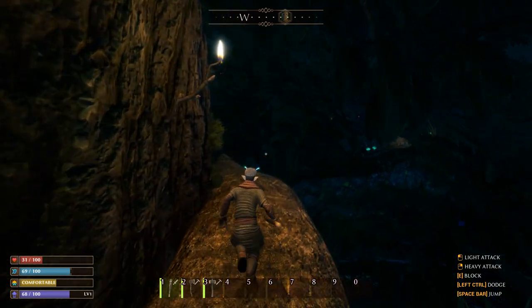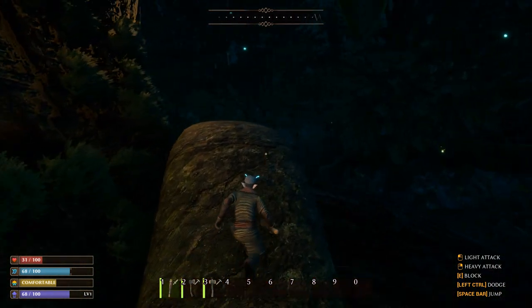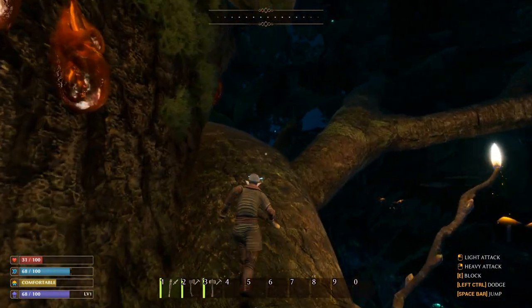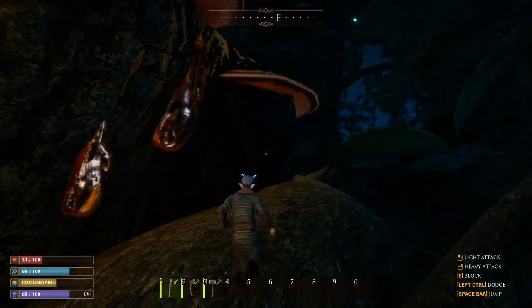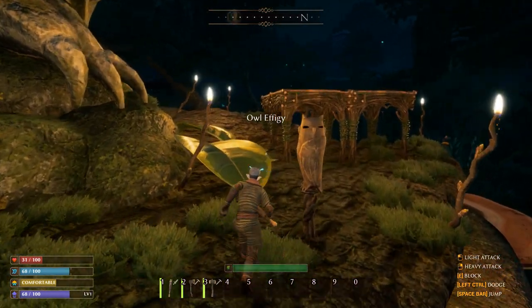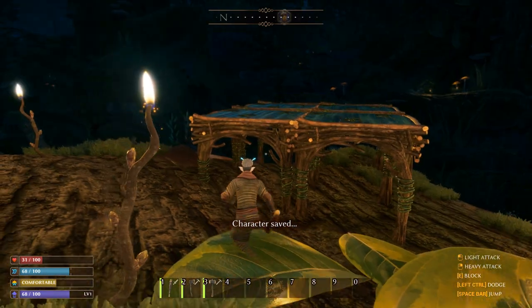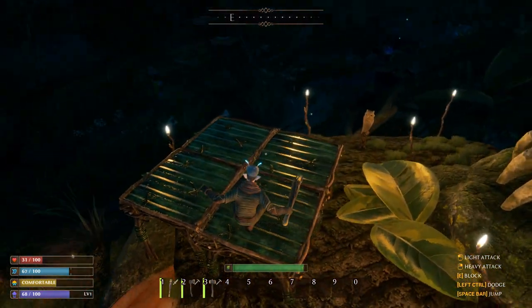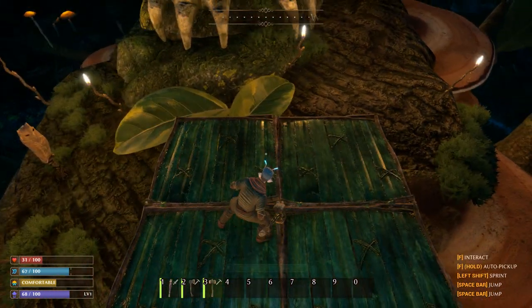Alright, all is good. Okay, so one bandage healed me about, what, 25 health? Not too bad. Probably gotta find out how to make bandages. Okay, back to building safely, please. No more falling down. Okay, let's go.